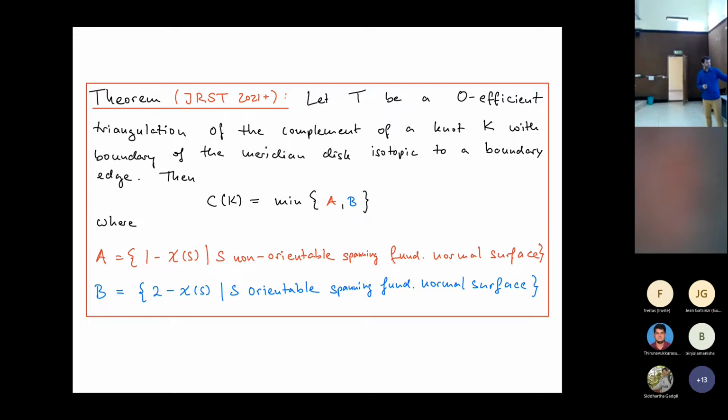So for one thing, if we kill this fundamental here, this is a theorem about nothing, right? The only thing that's non-trivial is here the fundamental, right? Because of the setup, we always find these as normal surfaces. And if you look at the 1 minus Euler characteristic and 2 minus Euler characteristic, case B is exactly that you find the spanning surface to be of very low genus. And then you undo this boundary compression, and you get this 2 minus the Euler characteristic. And that then realizes the crosscap number, maybe.